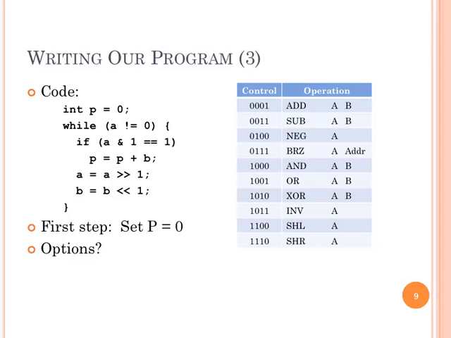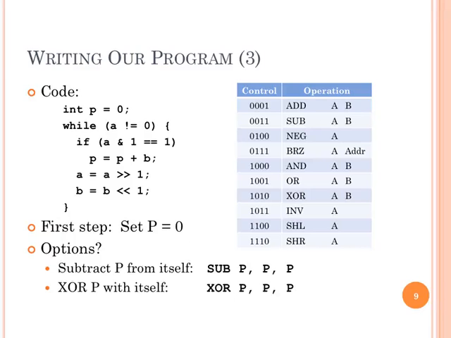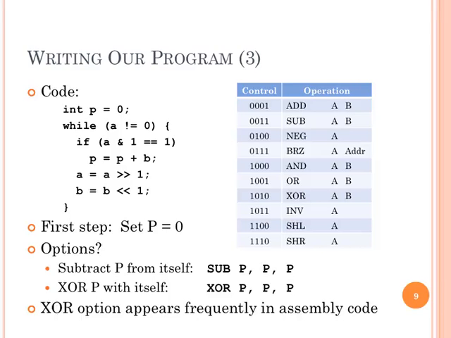Well, it depends on if you have a modern superscalar architecture where there's multiple ALUs, and if I can keep the ALUs free for some operations, then I can use them in parallel and so forth. That gets back to the whole pipelining concept. Logic tends to be simpler and tends to be done in parallel to arithmetic, so you frequently see code that does the XOR option. Like it says here, subtract P from itself or XOR P with itself. And because of little considerations like that, you frequently see the XOR option because it either is going to be faster or it allows the ALUs to be available for other operations. Okay? So just be aware of that.